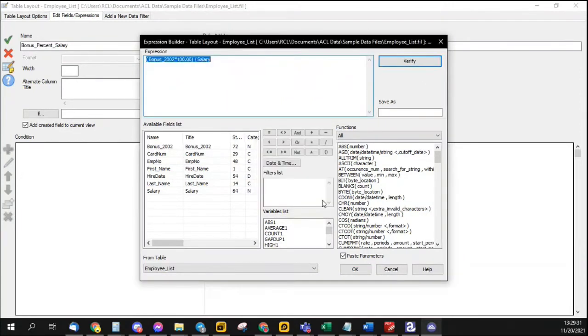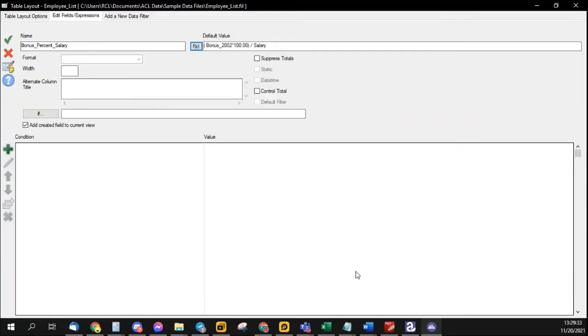Verify. Click on OK. And then in format, let's put in 99.99%.